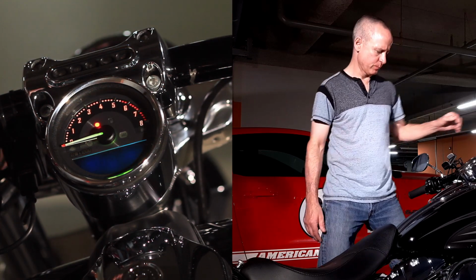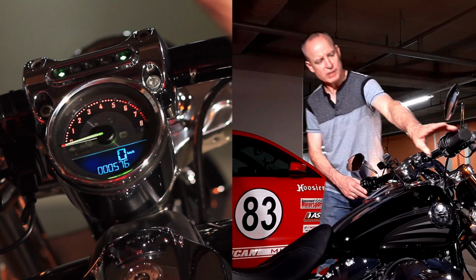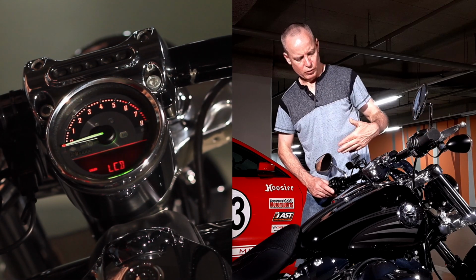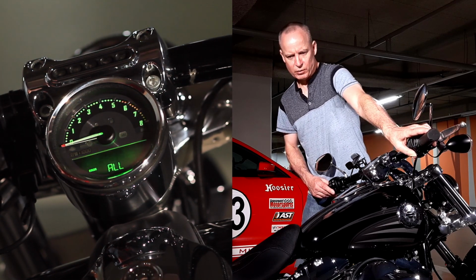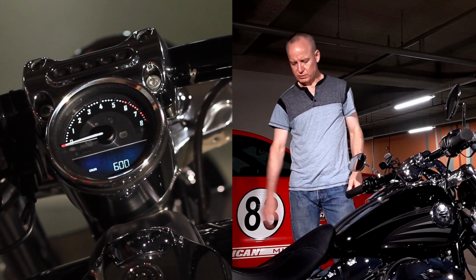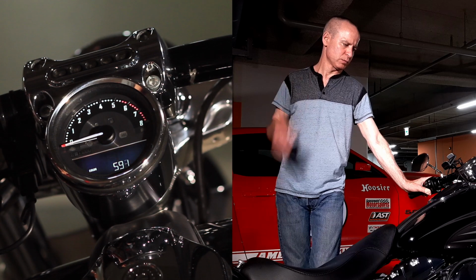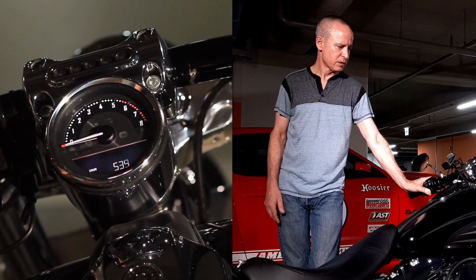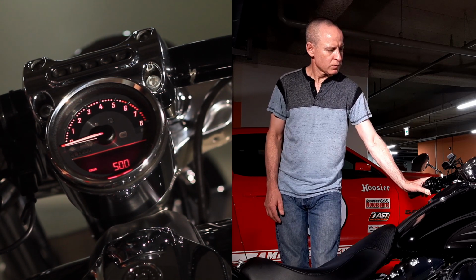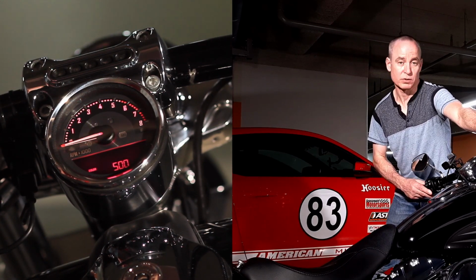So ignition off, trip meter down, get back into accessory mode, both directionals down, get back into programming mode, and I'll toggle over to all. Both directionals down until we get into the number and towards the 600. What am I going to set this at? I'm going to go with 500. I'll set it at a bright, more luminescent red. Right, so 500. Yeah, I think 500 is going to work for me. So again, pull both of these down until it says saved.